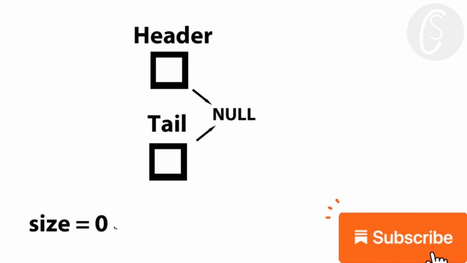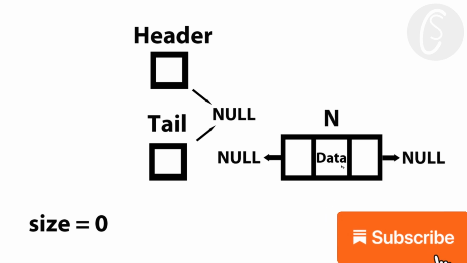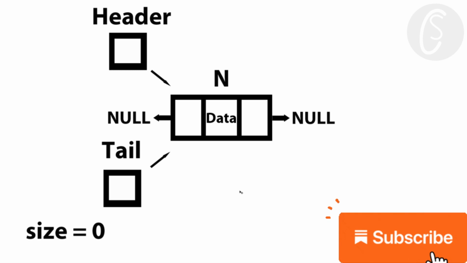So now that we tested that, the first step is to create the node that we want to prepend. And for now, I'm just going to call it n. So now from here, all we need to do is set header to point to n and tail to point to n, because n is the only node within our doubly linked list. And the last step from here is to increment the size. So that sums it up if we have an empty list.